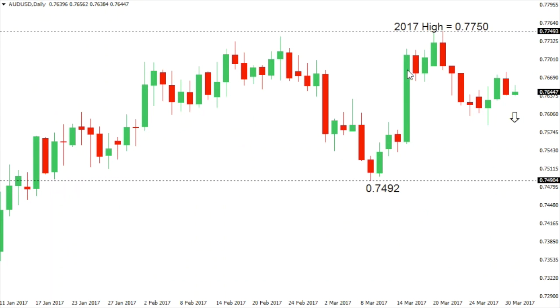Aussie Dollar. So Aussie has recently stalled out at a 2017 high at 77.50, which is significant because this is a market that's been very well capped towards 78 over the past several months. And so this latest pullback that we're seeing right now is expected to continue, with the market seen accelerating to the downside towards next key support at 74.92, that low that we saw in March from earlier this month. A break below that level would then expose a drop down towards the 70 handle. Any rallies that we do see should continue to be very well capped ahead of 78, with only a break back above 78 to really compromise the structure for Aussie dollar.